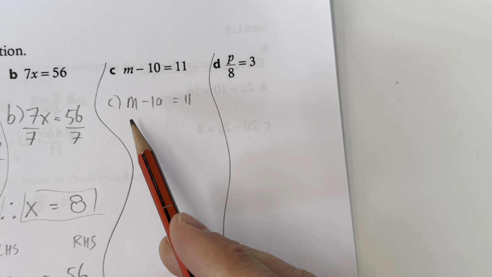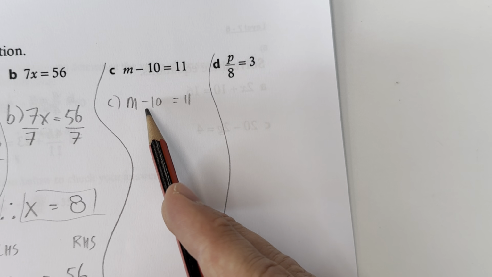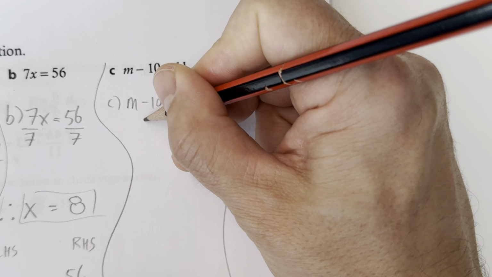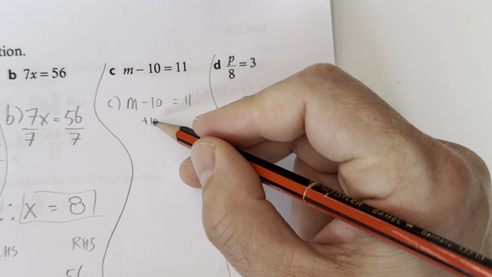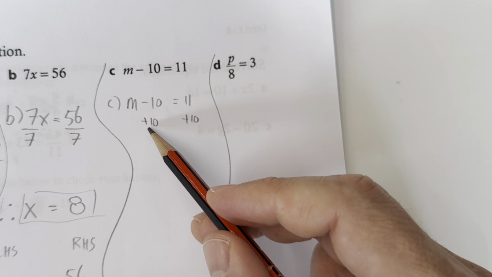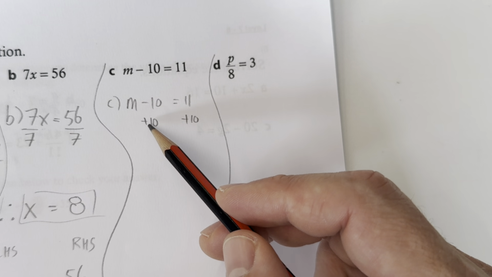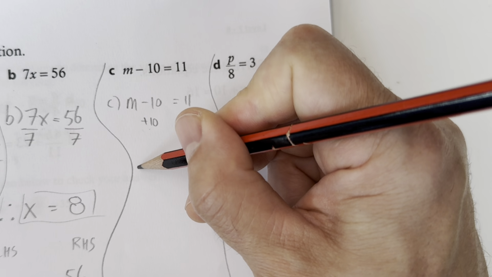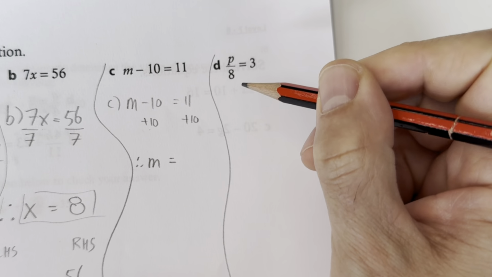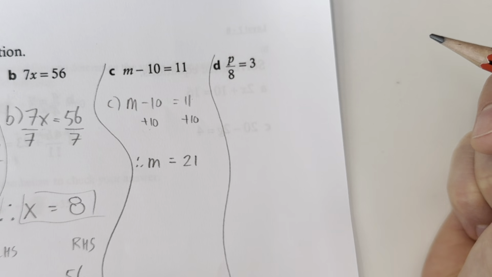Okay, all right. So we isolate the variable, and m is not isolated because what's here? Well, a minus 10. The opposite operation of minus 10 is plus 10. Now I go to the other side of the equal sign and balance that equation. I did it here, I do it there. We are balanced. A negative 10 and a positive 10, they make 0. So now I have m is 11 plus 10 is 21.